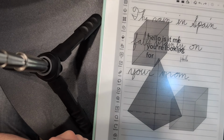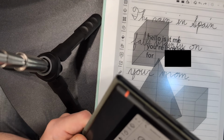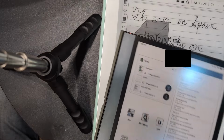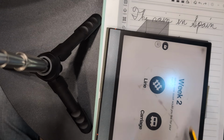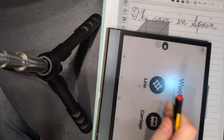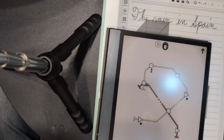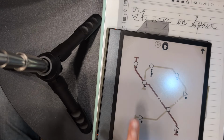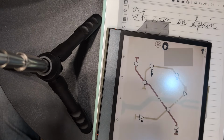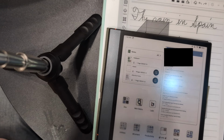I've enjoyed using the Note Air 4C, and in fact, the main thing I've been using it for recently has been this. Look, I'm a giant nerd. You guys missed that, but sure, whatever. I've been playing a lot of Mini Metro on it. It's actually pretty good for that, although it does get a little bit wonky. You do have to do a refresh now and then, but okay.